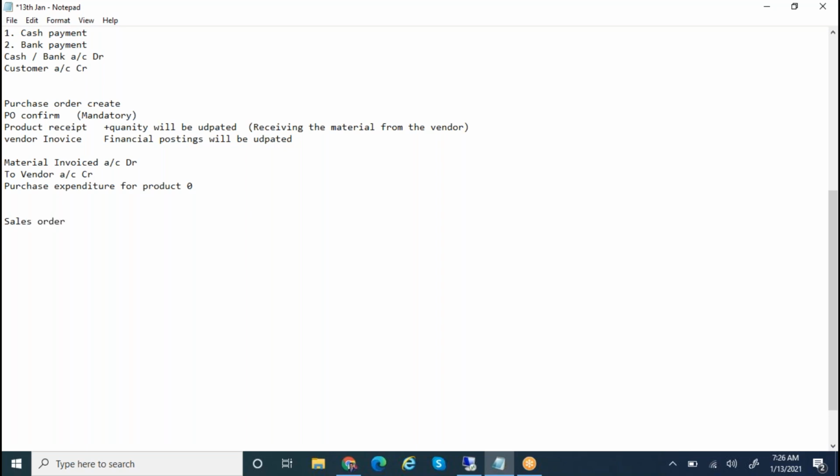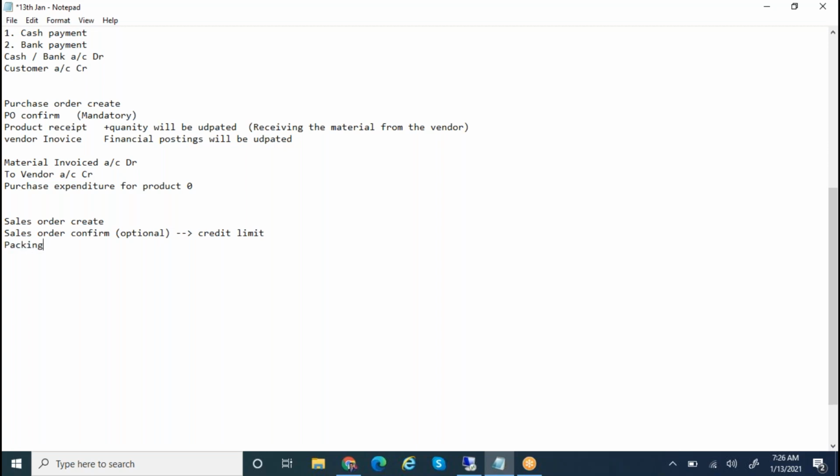Sales order creation, sales order confirmation, it is optional only, but this will be validated if it is a credit limit. If it is a credit limit, we can use this function. But what is this credit limit and these things we'll discuss later, not now.